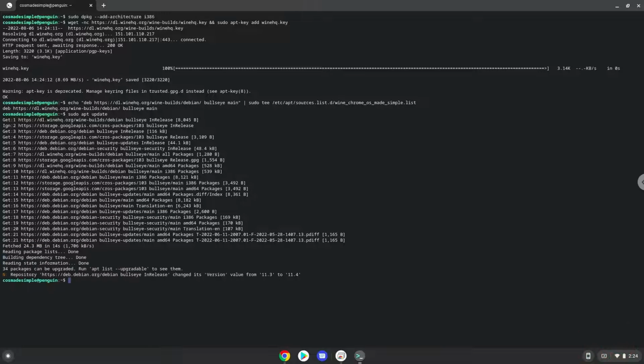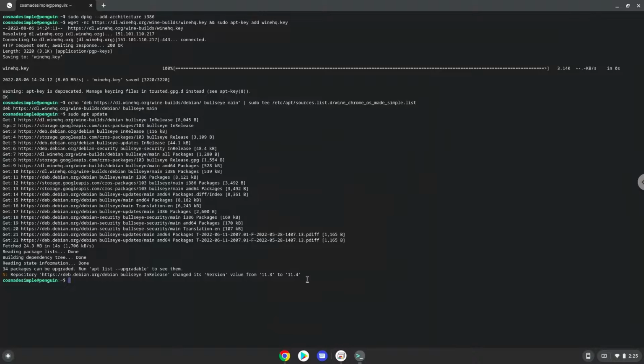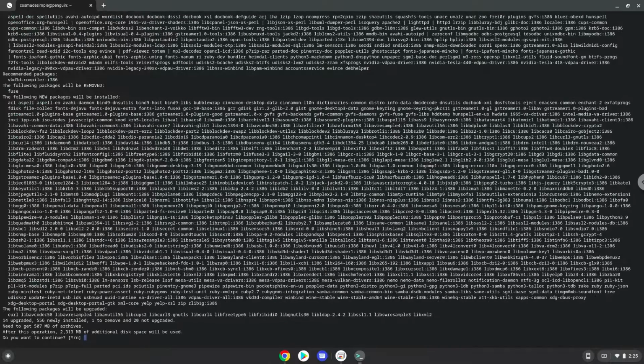Now we will install Wine and a Linux file manager which we will use to launch Windows applications with. Press Enter to confirm the installation.